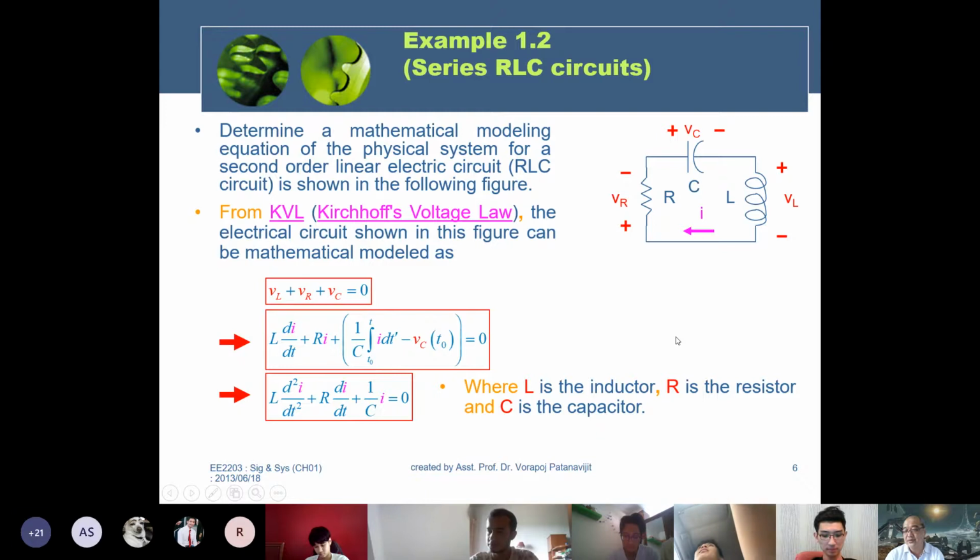This is based on your mathematics skill, to formulate them and to solve it. The first one is only the physics. Therefore, this subject belongs to both physics and mathematics skill. In the first step, you apply the physics law. In the second step, you solve this physics equation by applying the mathematics skill. In this case, these equations can link R, L, C, and the current flowing through them clearly.